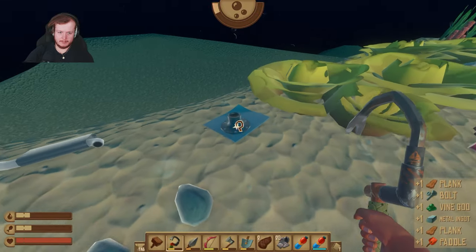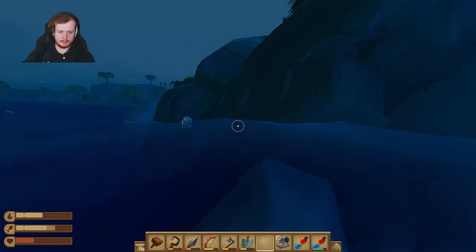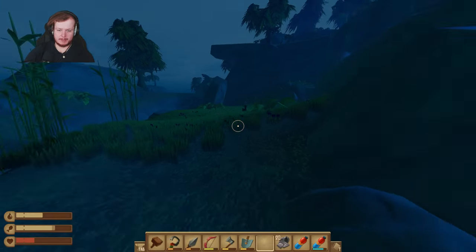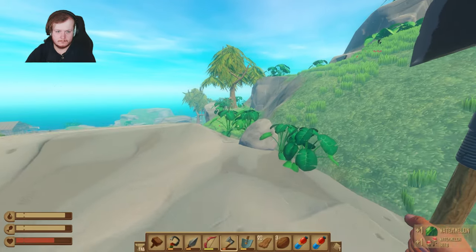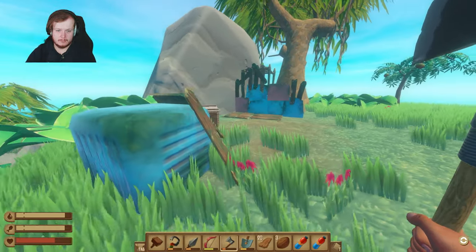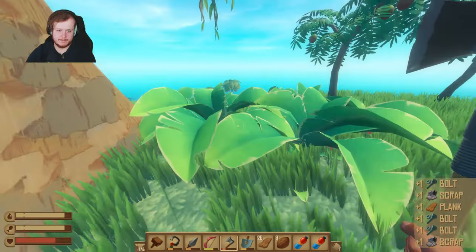Hell yeah! Okay, so we're gonna go dump everything in our raft and then go to sleep. And then we'll do one quick sweep of the island and grab all the planks here. Haha, you missed. Ooh! Ooh, nice! More stuff. Cool.